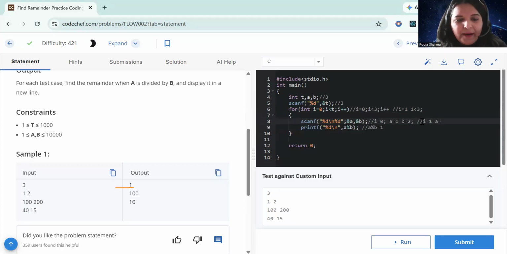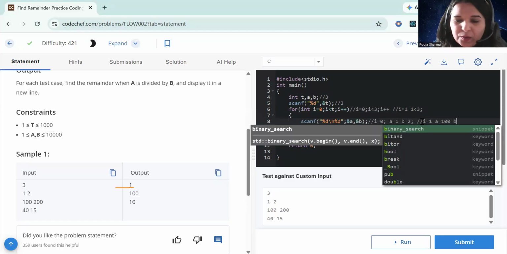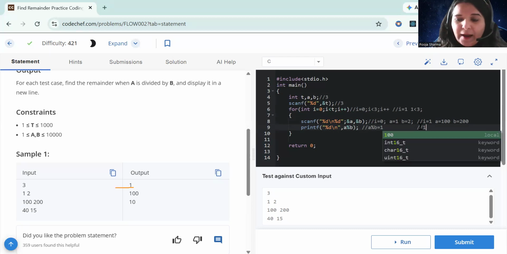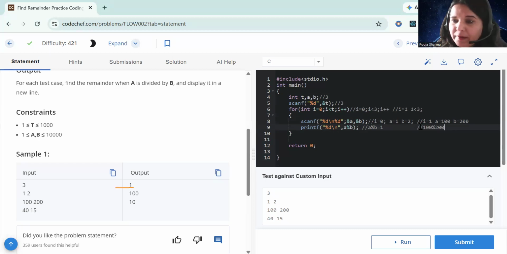Let me enter A equals 100 and B equals 200. After this, it will go to the next printf statement, where it will print the value of A modulo B. That is 100 modulo 200. When you divide 100 by 200, it will give you a remainder of 100, right?